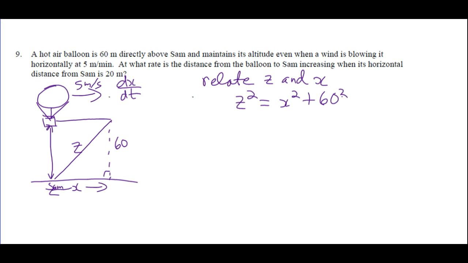We want the rate of change of z, right? That's what we want to find. How is z changing? Because z is the distance from Sam. If they had a rope that they had given to Sam and said, well, how much rope? Here there'll be 60 meters of rope, and then that length of rope would increase, so if it were a slightly tethered balloon or something, but blowing along still. Or if that were a kite flying straight overhead, pretty good updraft, and it started drifting sideways, maintaining its height.